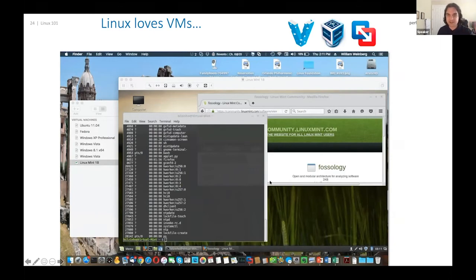There are some limitations to running it in a VM. You're going to have to have special hardware extensions if you want to run VMs inside of VMs, and special hardware extensions if you want to play with Kubernetes and stuff like that inside of here. So just be mindful of that. There are some reasons why you want to run it right on the metal, but this is definitely the easiest way to get started today if you just want to start learning about Linux and get going with it.